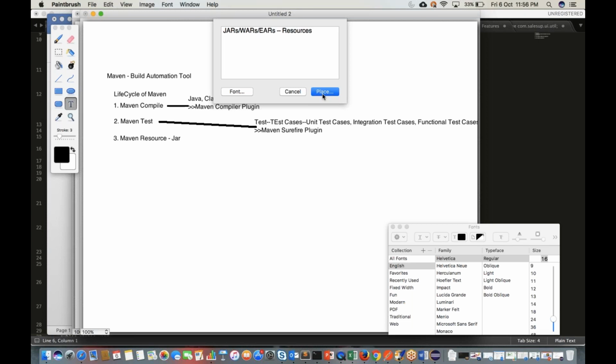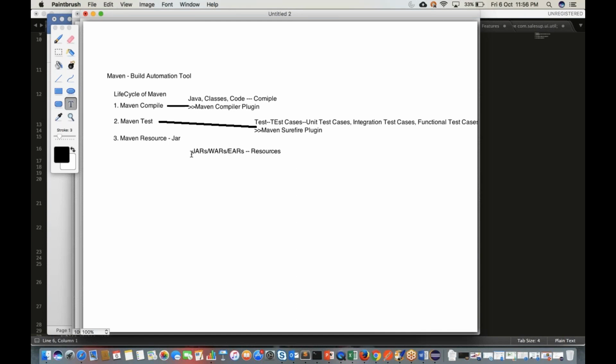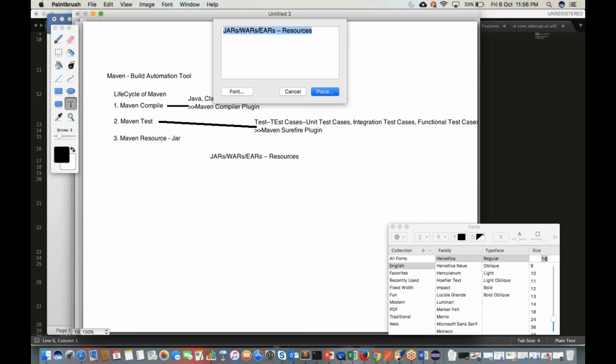In a web application we create war files because these are web archival files. I don't want to get into these things. So all these things in the third step are the resources, handled by the Maven resources plugin.